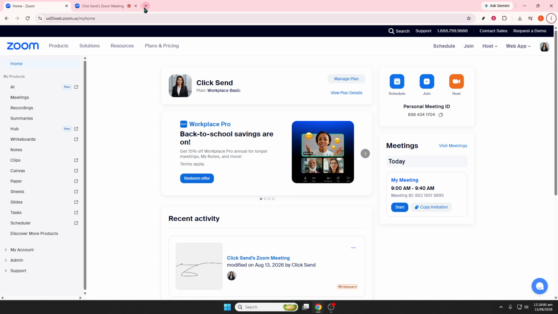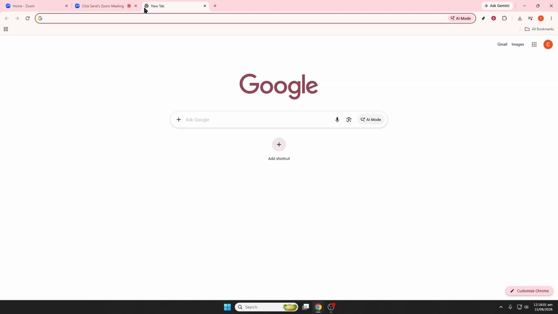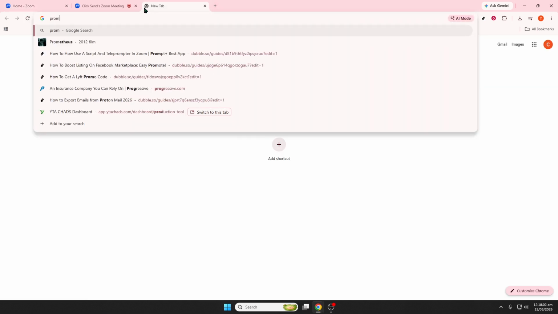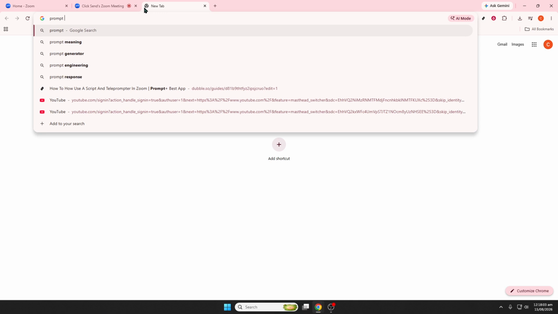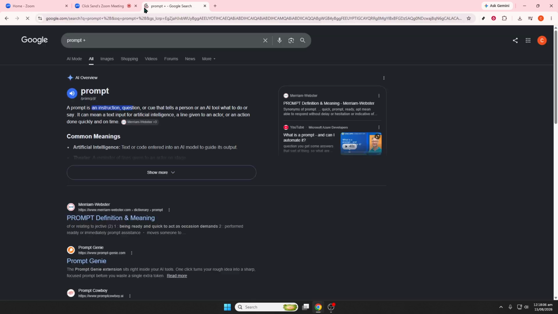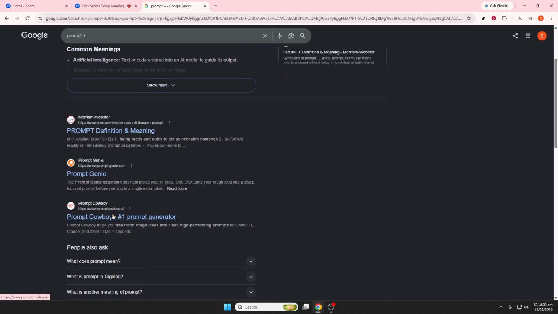Once the installation is complete, open the app and get familiar with the main workspace. This is where you'll manage the text you want to read during your Zoom session. Next, create a new script or import an existing one. If you already have talking points, a presentation intro, or a full speech written out, bring that in. If not, you can type directly into the app.